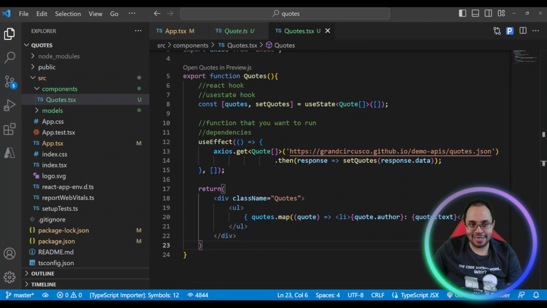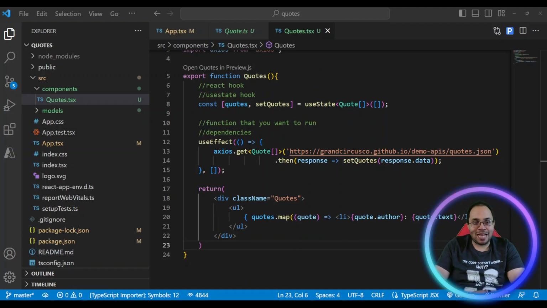All right, so I created a state on line 8 to hold the quotes because eventually we're gonna have quotes in here. But we can't just call the function because calling an API is a side effect. It ruins our pure function. Remember, a pure function is the same input always gives you the same output. Some side effects basically wreck that. Like an API call, there's no way I can guarantee that the API call will react exactly the same way every single time.